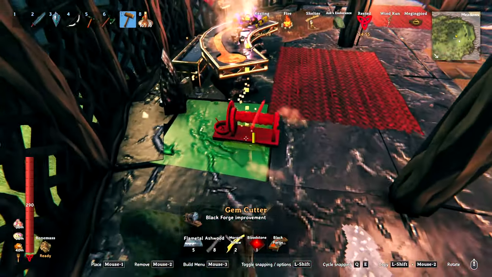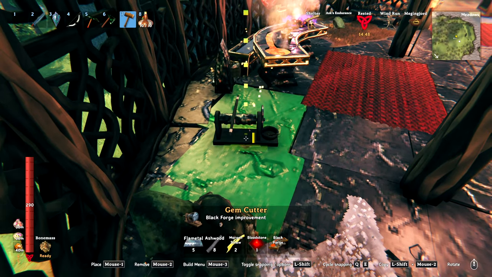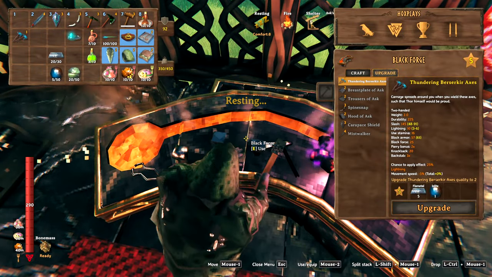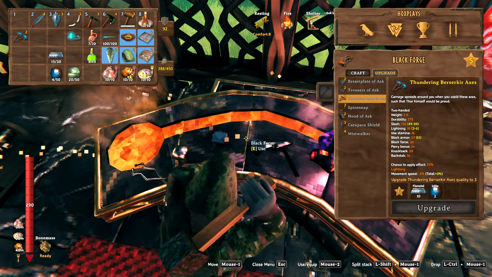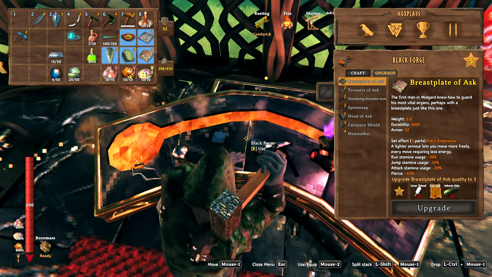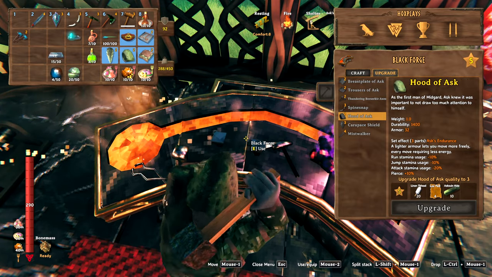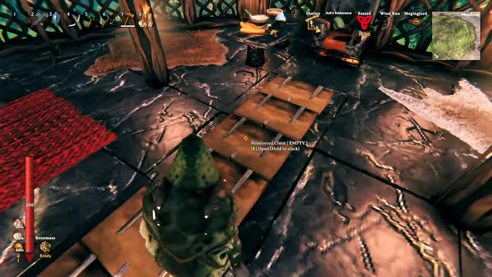Ooh. Come on, baby. Oh, make them level 2. Oh, if only we could make it level 6. Ugh. Okay, so we need 20, 40, 60 linen thread, 4, 8, 12 lox pelt, and 30 askvin hide.